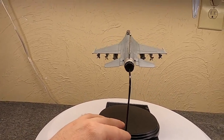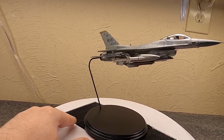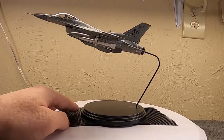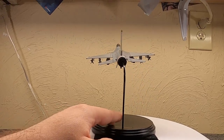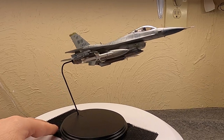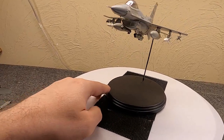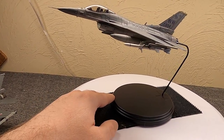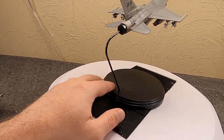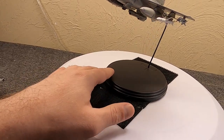In the 80s, the Air Force's wild weasel was the F-4G, which acquitted itself very well in Operation Desert Storm in 1991. But it was an aging aircraft - into the 90s it was the last remaining F-4 type in the U.S. Air Force. Eventually it had to be retired, and what replaced it ultimately was the F-16. Interestingly, it's the F-16C, the single seat model. The Israeli Air Force used the F-16D in a suppression of enemy air defense role, continuing to use the two-seater much as had been done with the F-105 and F-4.